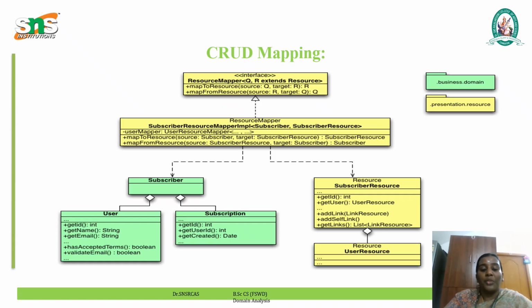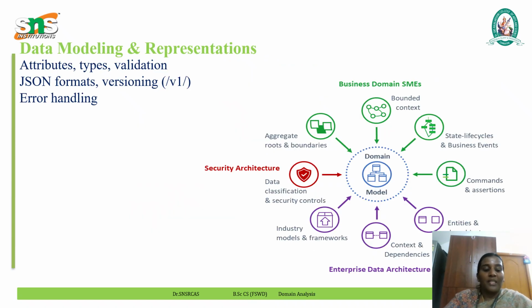This is CRUD mapping. It's a subscription for a resource mapper. I have given a subscription for an app, for example, whatever the mapping depends upon for the customer. It is crucial to understand the domain entity used to specify a view of the domain model designed for a client's needs and interaction patterns. That separation helps in insulating the client from changes in the internal domain model and vice versa.